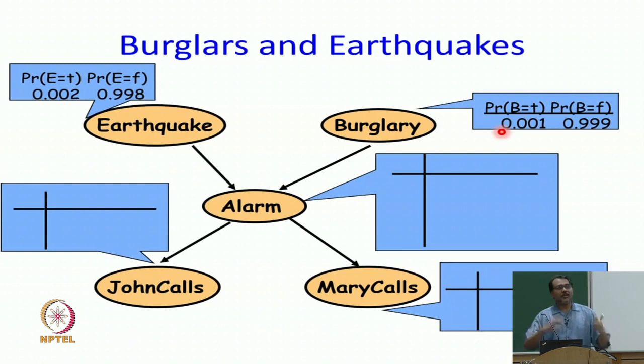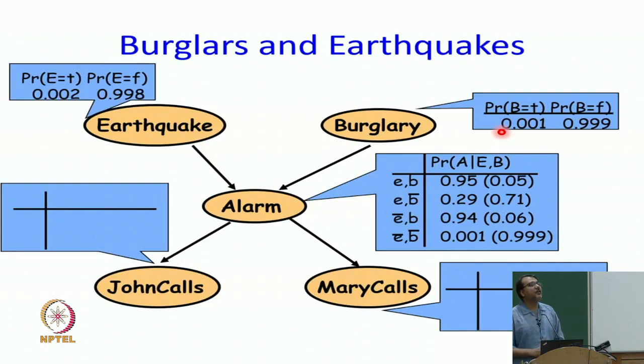So, very important. What are the possible states for my parents? 0 0, 0 1, 1 0, 1 1. And for all such possible states, there is a different probability of when the alarm is going to go off. So, we will end up having this kind of a conditional probability table with the node alarm. It will be probability of alarm given earthquake comma burglary. If both earthquake happens and at the same time burglary happens, 0.95. If only earthquake happens but no burglary happens, 0.29, and so on and so forth. So, we need 4 parameters.